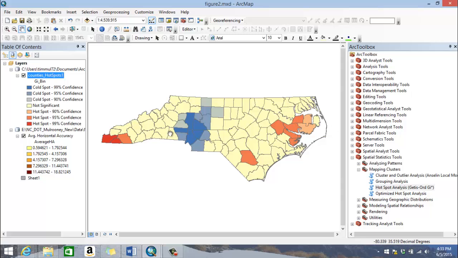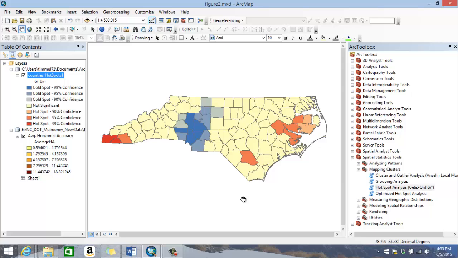I can see a hot spot out here, a hot spot out here. And you can imagine these hot spots here in the western part of the state might be a bit problematic because these values are just based on its neighbors. So it's only based on one, for this particular county, or it's only based on one, two other values. So we need to be careful about our data preparation here when we run these.